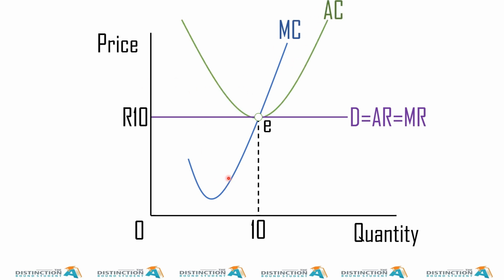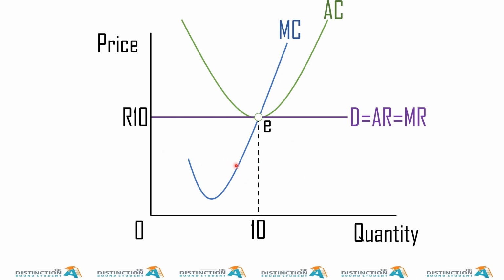Yes, in this case AC is on 10, so it becomes correct if you say it like that: if they produce the 11th unit, they will make a loss for that 11th unit. That's 100% true. But that is now because the AC is there and we can see where it is. Prior to it being there, what if it would be up there? It's not a loss, it's a profit. It's actually an economic profit. No, look, I'm saying up there. What if it was down here? Because if it's up there, it's a loss.